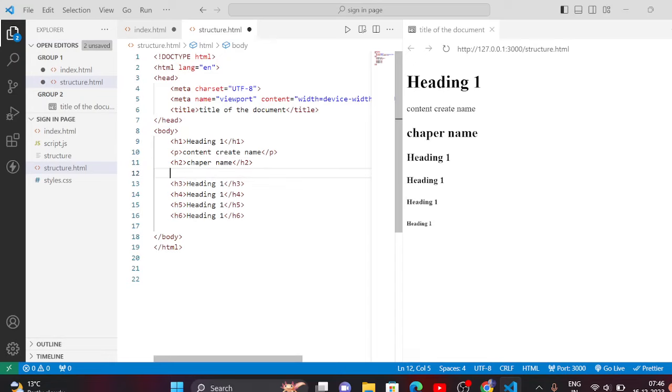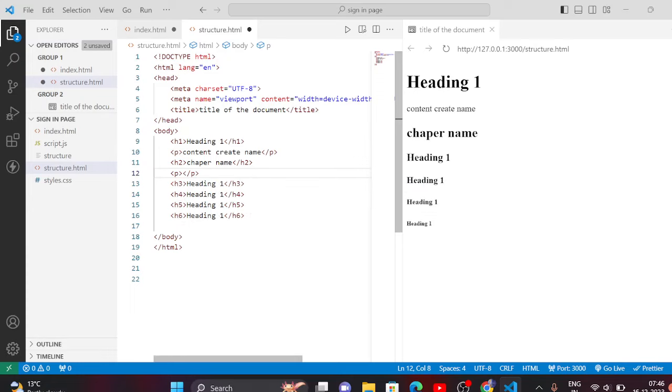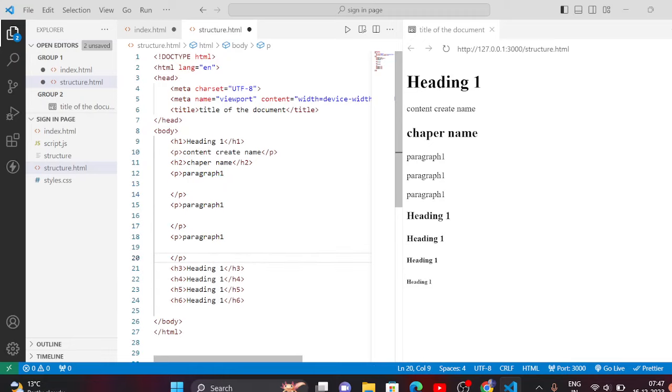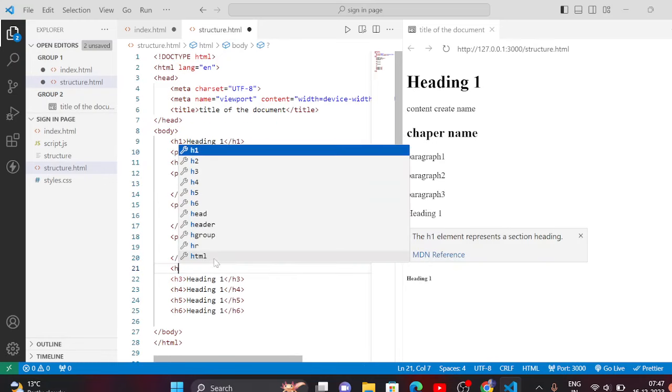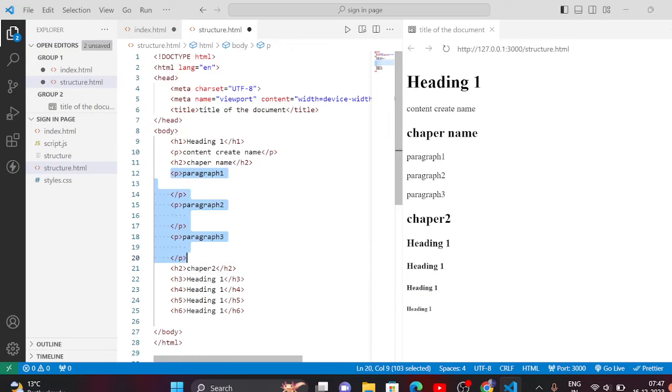So we can have this, and in that we can have multiple paragraphs, say paragraph 1, then we can have another paragraph. Similarly, we can have multiple paragraphs here. Okay, so this can be 2, this can be 3. Then what will happen in the book? When the chapter is over, we can have another heading, and we will have this heading as chapter 2. In chapter 2 we can have multiple paragraphs.